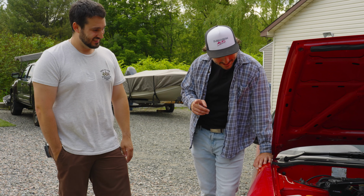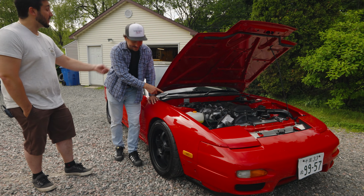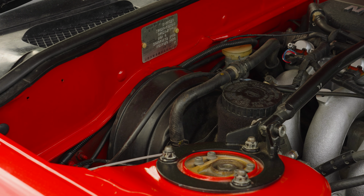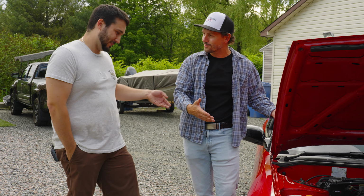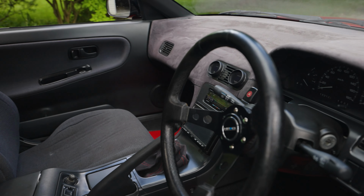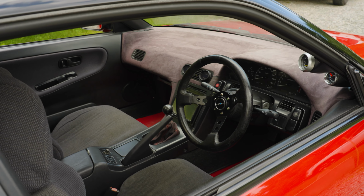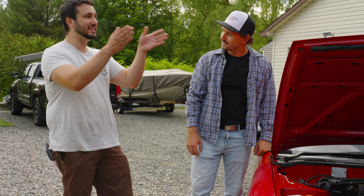You know what's really funny that I just noticed that's really throwing me off is seeing the brake booster on this side. I'm used to seeing it on that side. I'm like, what the hell is it doing here? But this is right-hand drive. Exactly. So your steering wheel is on the right, and what's that like driving something like this? The first times were special. It's hard to get centered in the road.